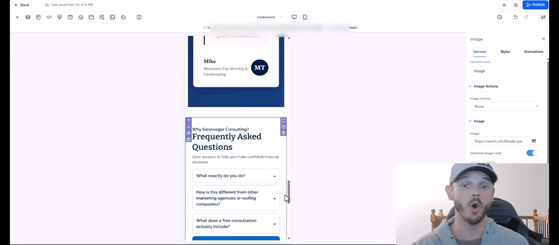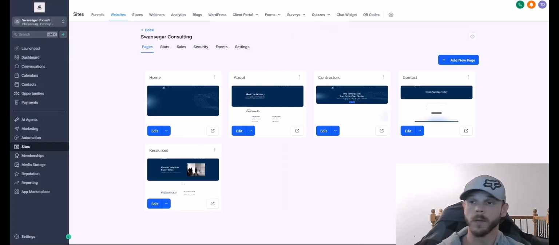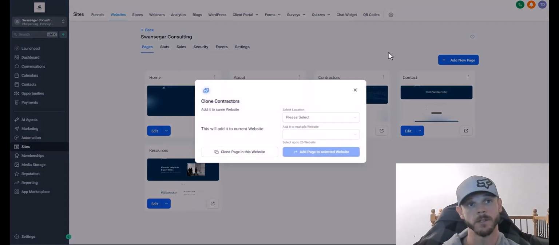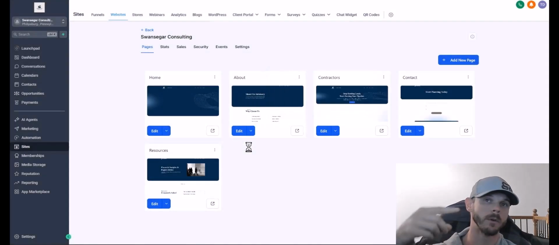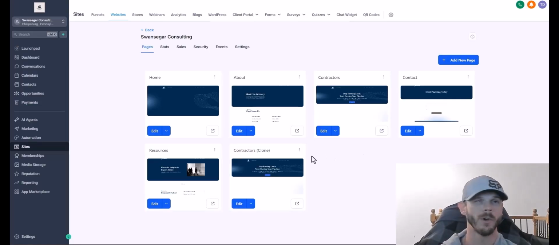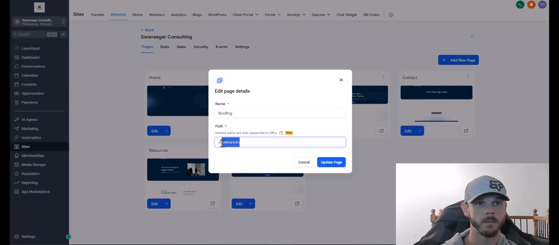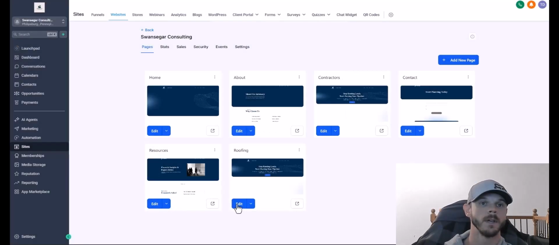Now let's do a homeowner roofing page for his work with his general contractor. Okay, so now we're going to build the roofing page. Like I was saying before, the easiest way to do this is just to literally clone this page. So we'll clone it inside of the website. After it's cloned, we'll go in and update it to say homeowners, or we'll call it roofing. So here's the clone. Click here, click settings. Let's name it roofing. This is going to be real simple. Roofing update. Okay.